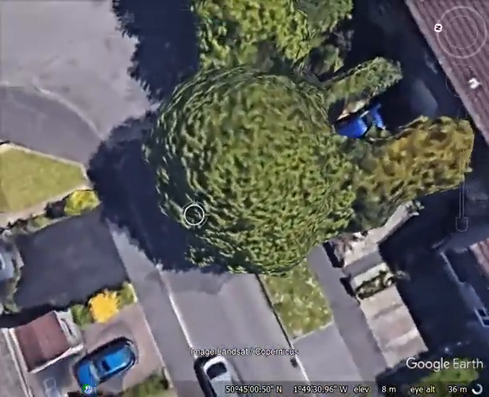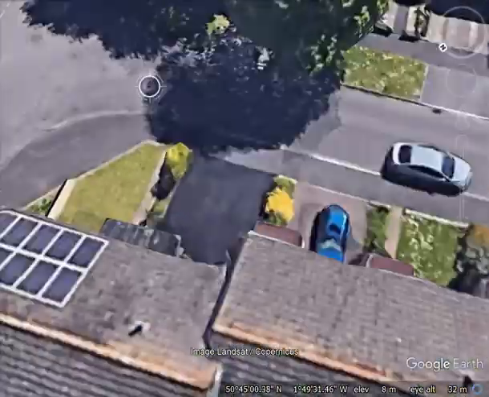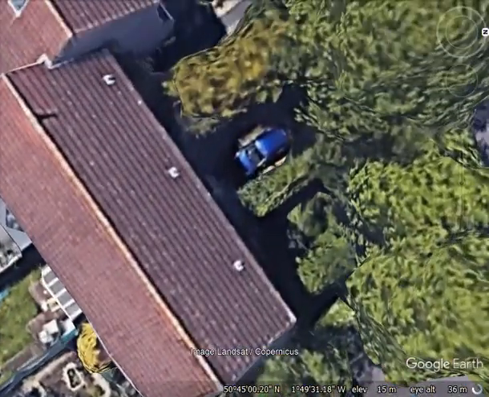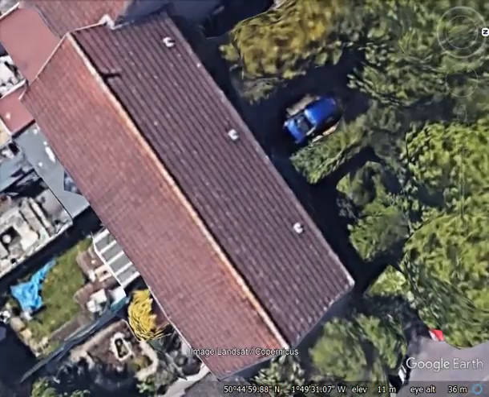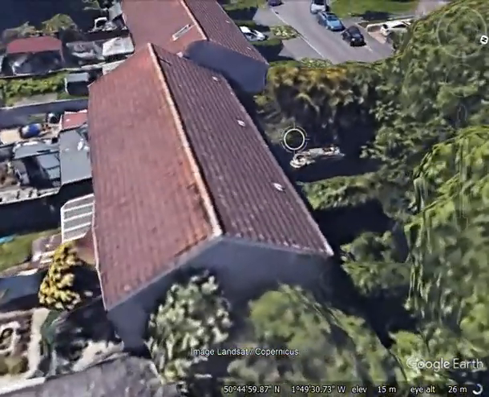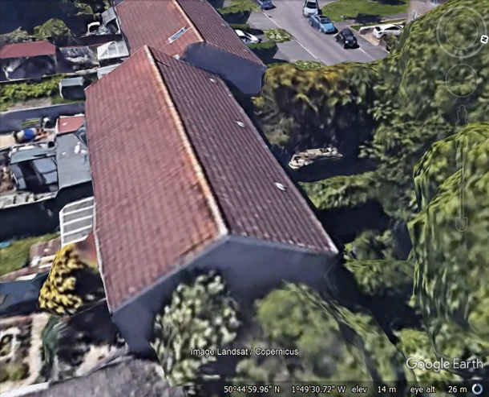But if you twist this so that we can see it, you can see there's a gap there already in that foliage. Google Earth is reporting that foliage there is being cut back. I'm talking about the bit between 19 and 21, and you can see that's been cut back. That was up onto the houses, over the roofs, and the squirrels weren't even having to jump. They could just step off the branches onto the roof.